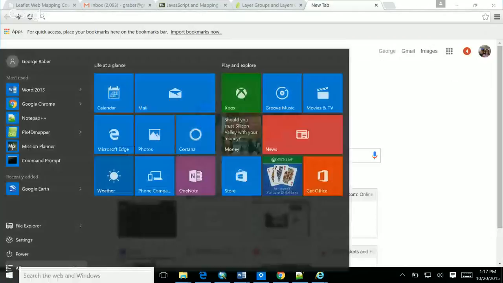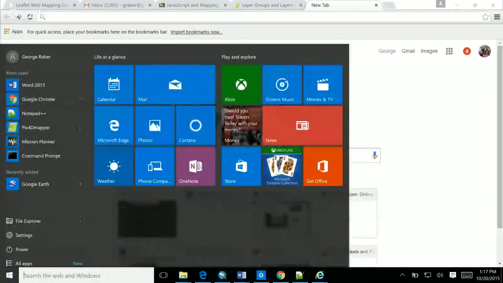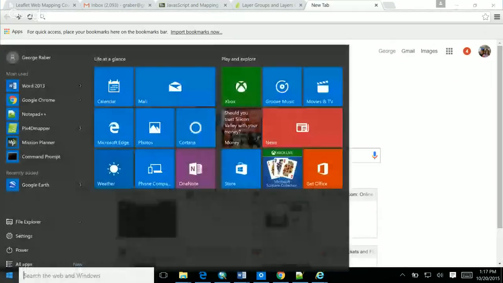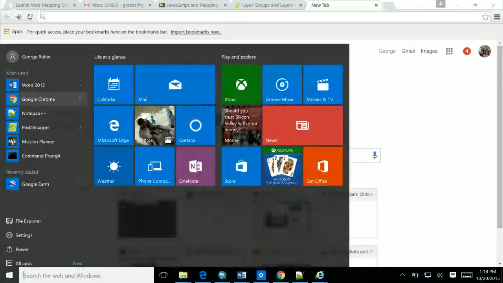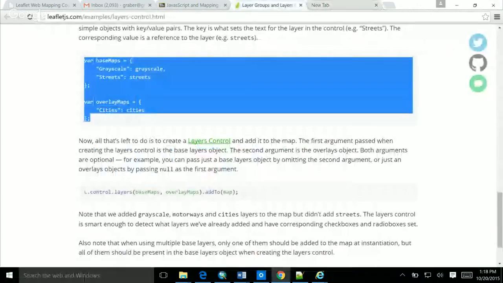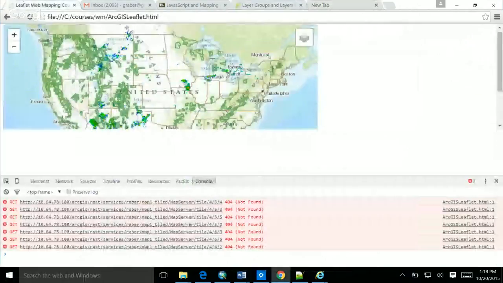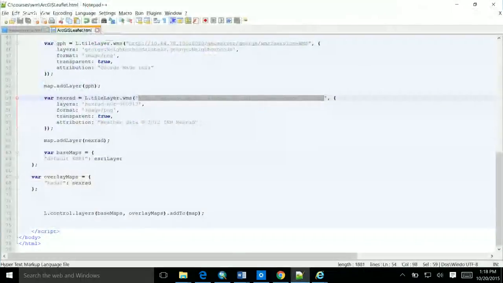But let's say we open that up in ArcGIS. I'm trying to see if it has any other layers associated with it. We know that actually our layer does, so let's just actually use our layer. When I say our layer, I mean the other layer. This one right here.